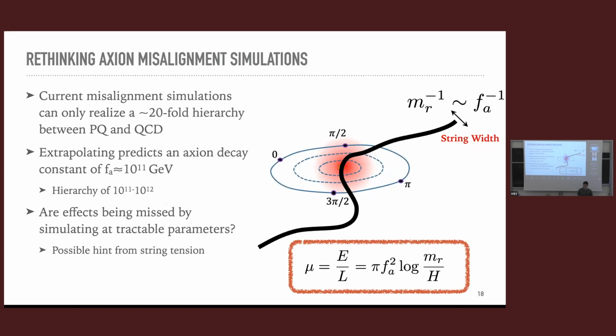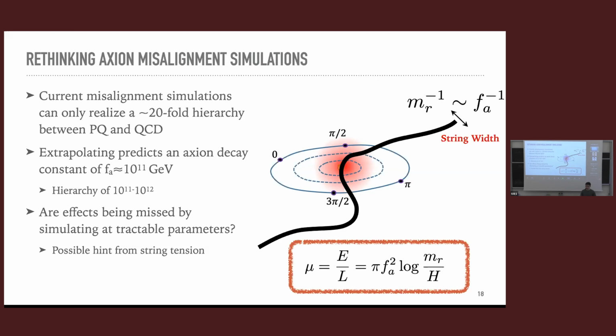And when we do these simulations, so for example, the animation I showed you previously, there's a huge simplification that went into that. You're just saying that the hierarchy of scales between the PQ phase transition and the QCD phase transition was a factor of 10. The results are then extrapolated to try to find what the right PQ scale is. And when you do that extrapolation, you actually get a hierarchy of about 10 to the 11. So that's not even close to being realized in your simulation. And there might be a question of whether there are effects that you're missing by merit of only having this factor of 10 hierarchy that you would have seen if you really had the true hierarchy in your problem, and you evolved for the full time scale between the very, very early universe dynamics and the relatively later dynamics in the QCD phase transition.